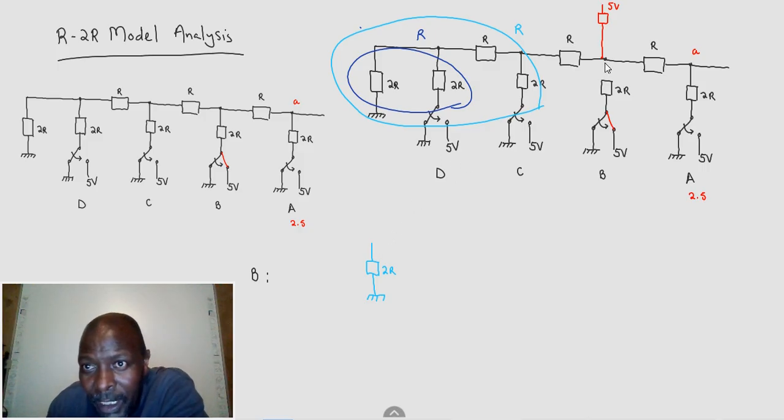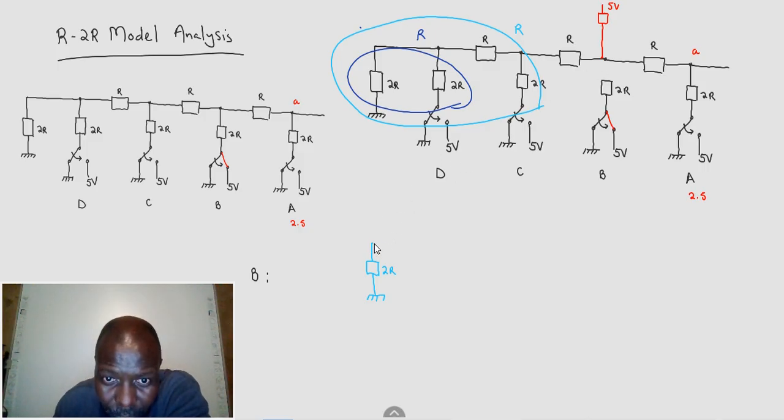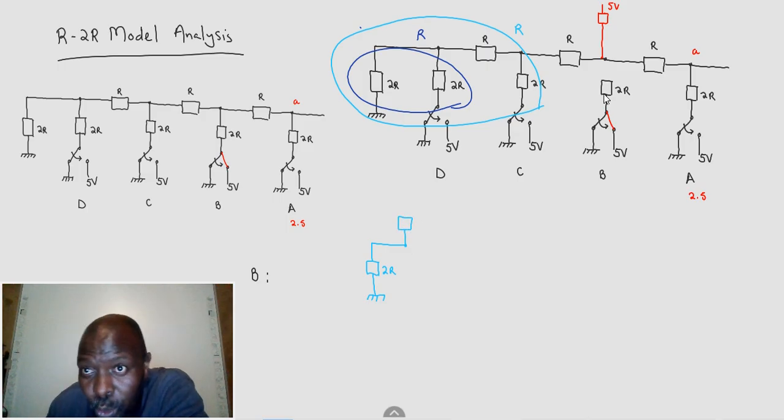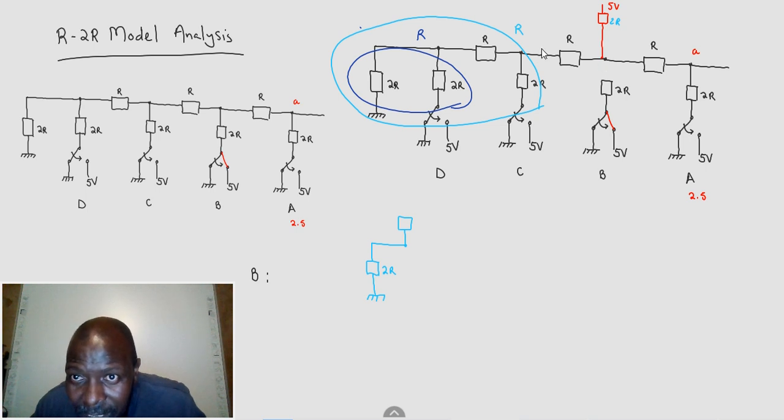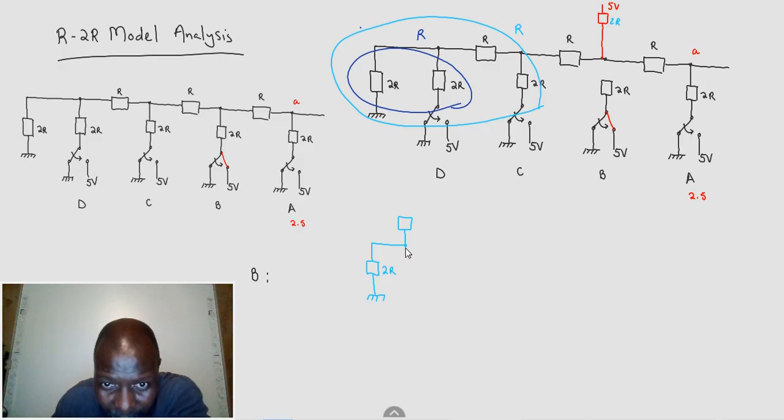Now then, at that point, they are connected to the 5 volt through the R, through the 2R. This is 2R. Remember, all I did was move this up there so people can see what I'm talking about. So people can see that coming here, this is now parallel to that there because they are both going to ground. So if people can get that, what do we have? We've got this R.